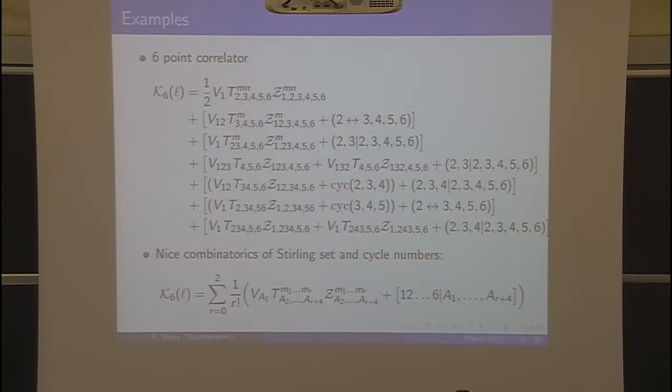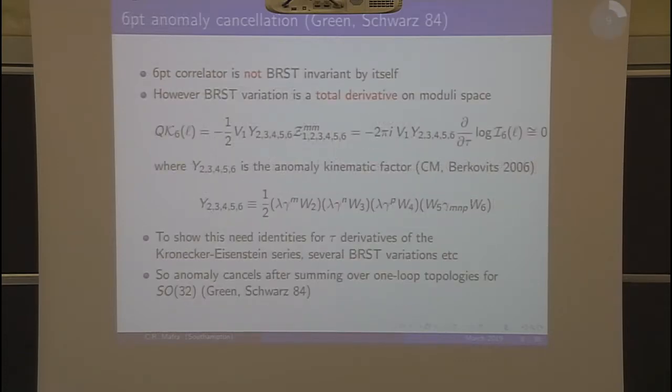How do you see, for instance, at 6 points, this should be anomalous for each group, which does not necessarily... Yeah, so that's the slide that will answer your question.